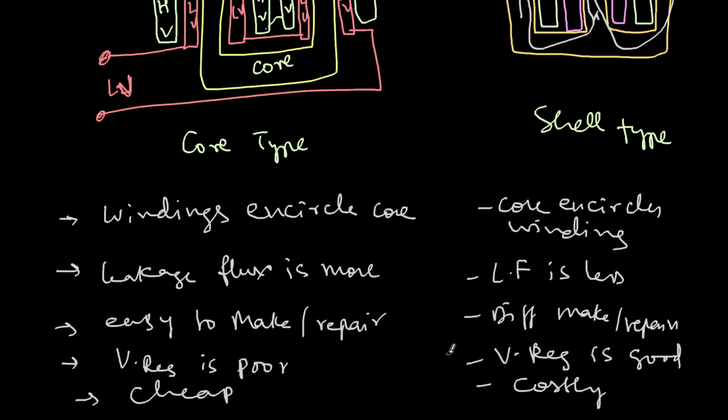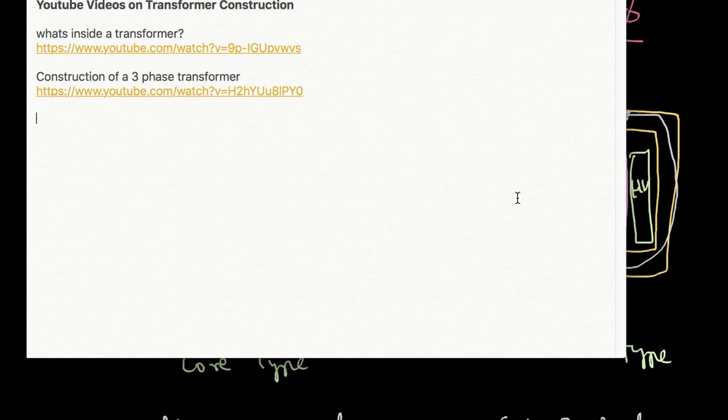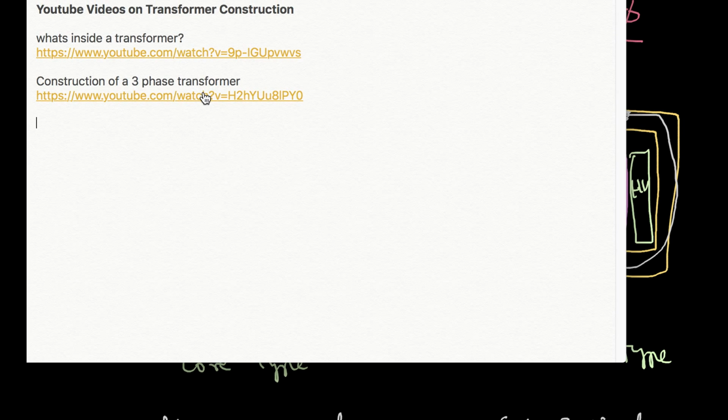Now, of course, the construction of a transformer itself is a very big subject, and there are hundreds or thousands of industries all over the world manufacturing these transformers, and if you visit any transformer manufacturing company, you will find they are using various techniques, which of course I cannot cover in this YouTube video. Except I'll mention that there are a few videos on YouTube. For example, these are the two videos. I'll just paste this in the description. You can click them and look at them.